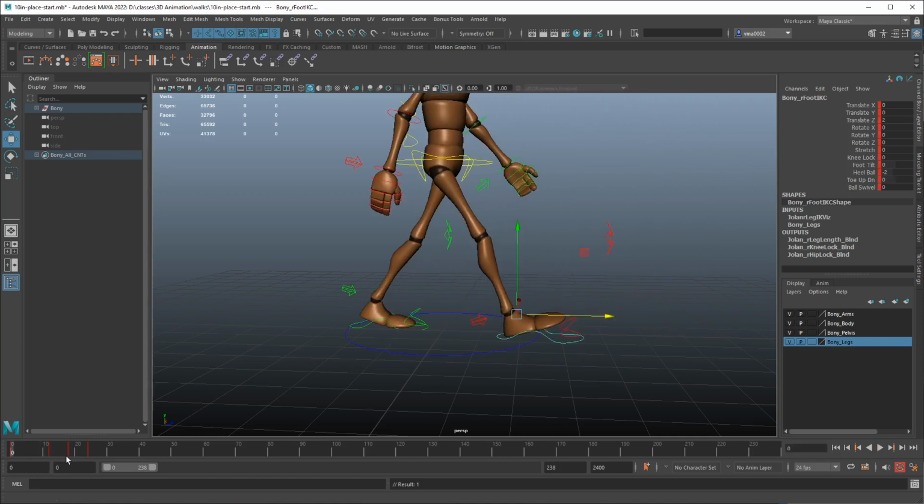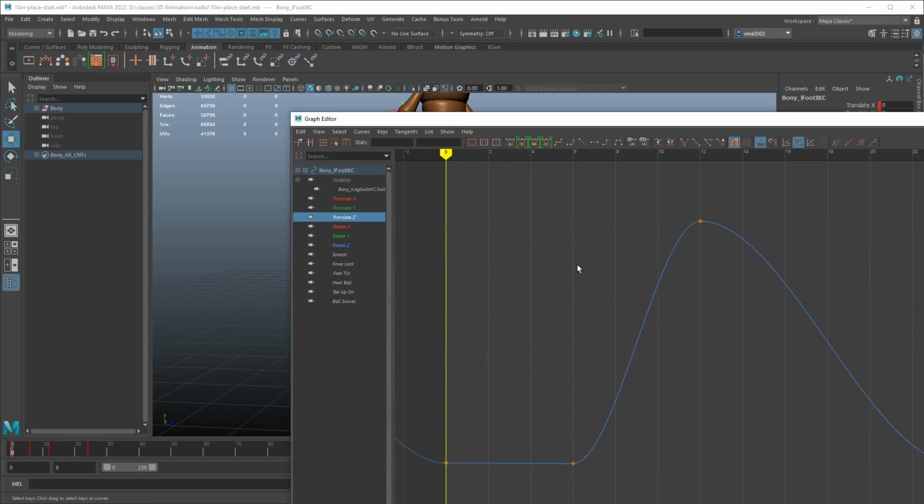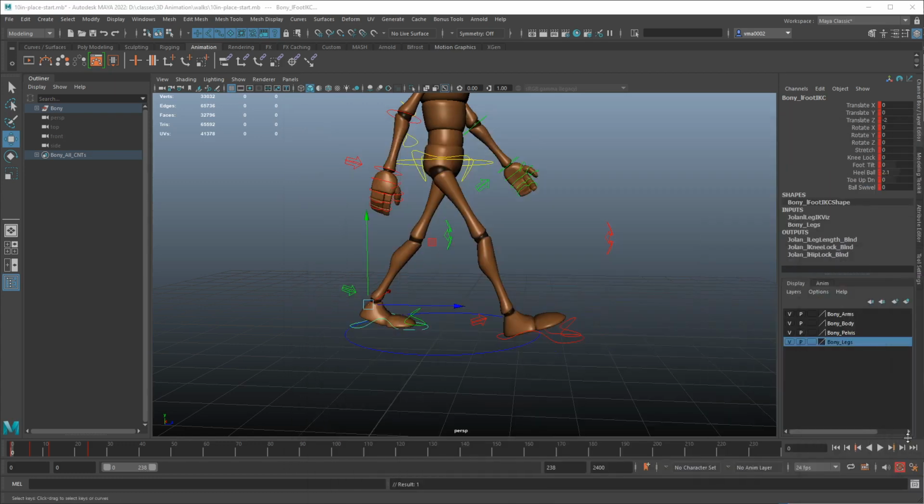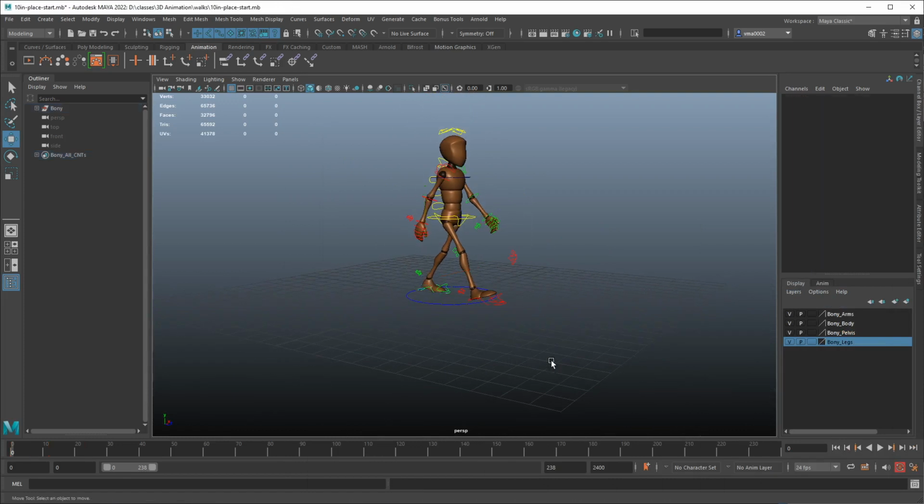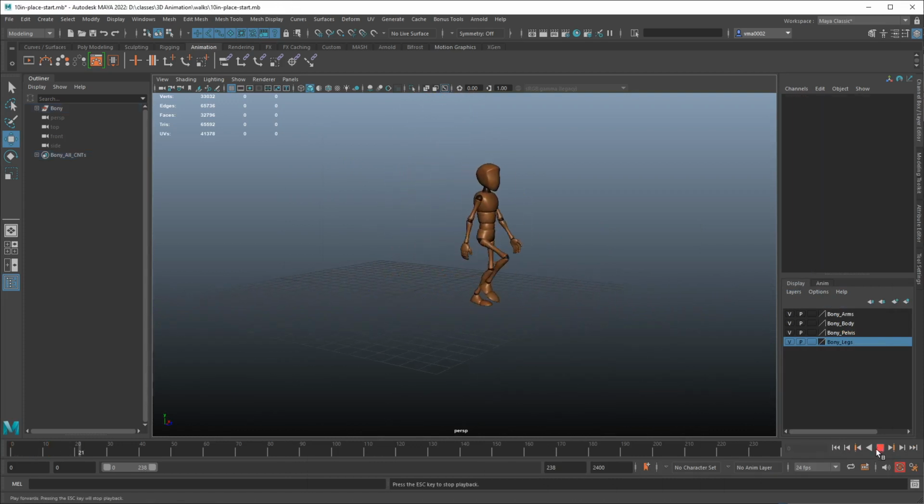Right? So the reason this works is both controllers are moving at exactly the same speed, so they have the same start and end. They have the same value change over that period of time, and they're both interpolating linearly. This is moving opposite this, which makes the foot stay in place. So that's the trick to doing a cycle in place. So we just need to do it on this side here. So same thing, I'll grab both those, grab the handles that I'm interested in, and set that to linear. All right, so that should be it. That should give us a functional walk at this point. Just make sure that it looks like the feet are sticking.